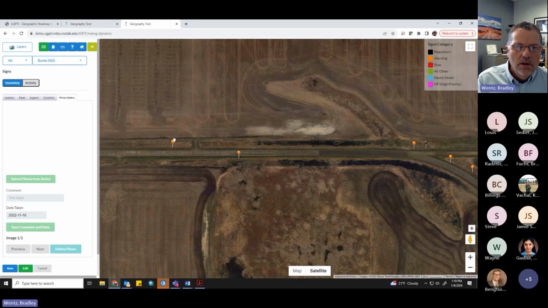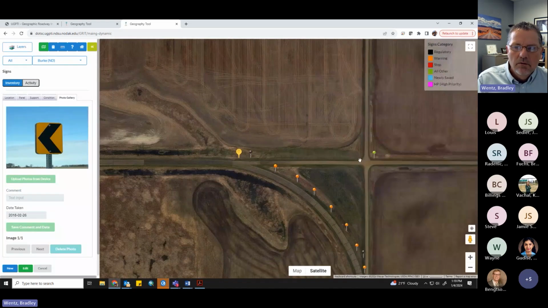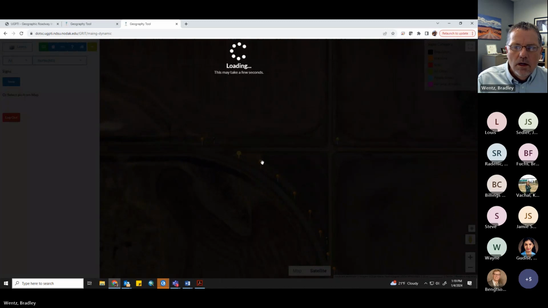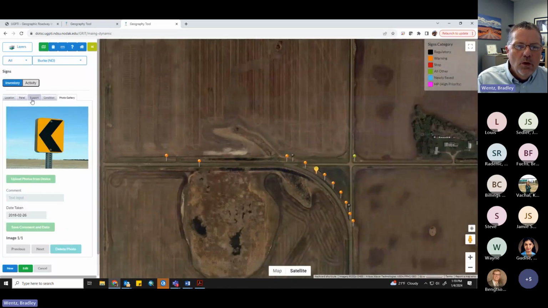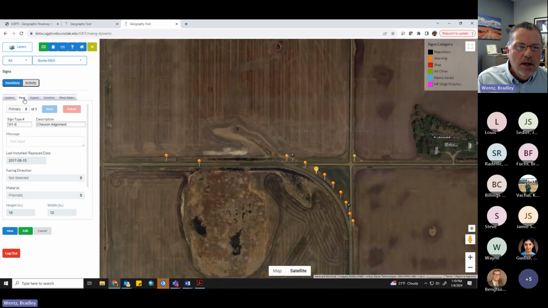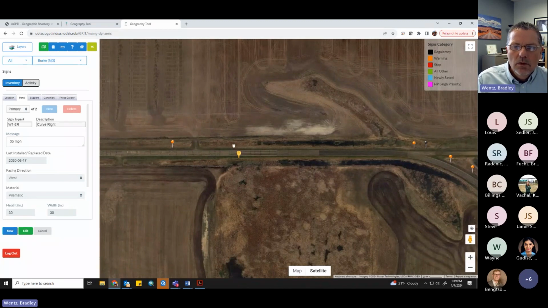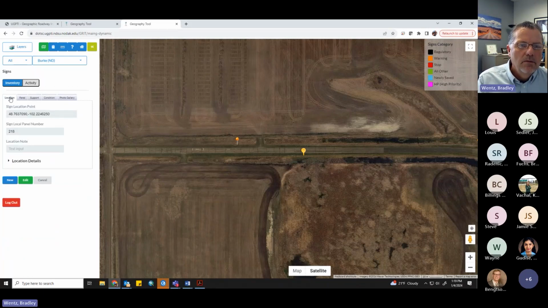I can pick a different one. And so I can just pop through all these, looking at the photos if I want. Whatever button I'm on here, it'll stay on that as I pick different signs. So I'm going to go back to this particular sign.